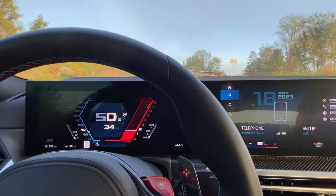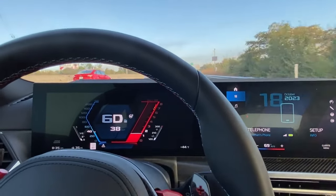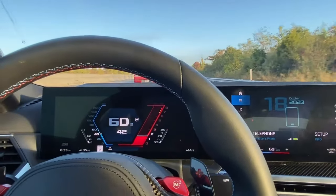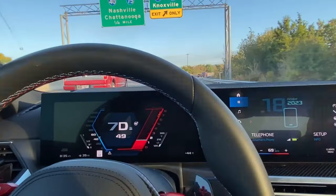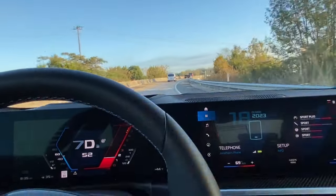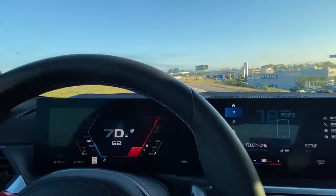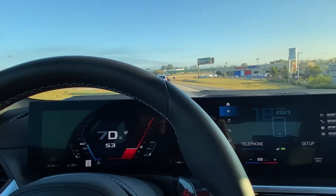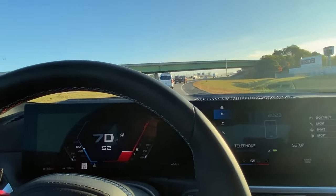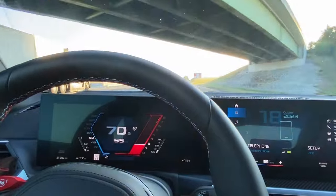I'm going to get the equipment and practice on our SUV first. Then I'll do the Shelby again, except do it correctly this time. And finally this car — because I certainly don't want to mess up the Toronto Red Metallic paint on this car. If you mess that up, you're definitely going to see it. So this will be the last one I do, just to make sure I have some practice. Not just to save money, but also to build a new skill, a new life skill — learn something, challenge yourself a little bit.